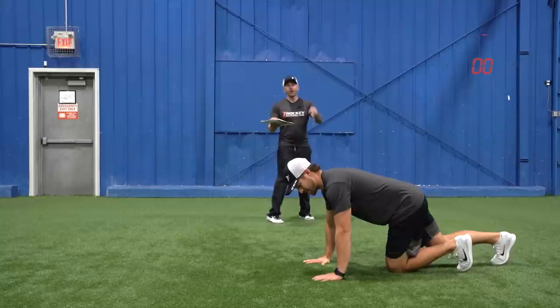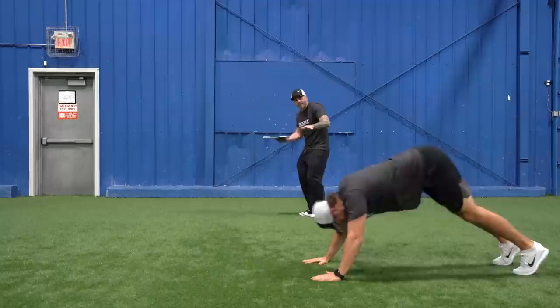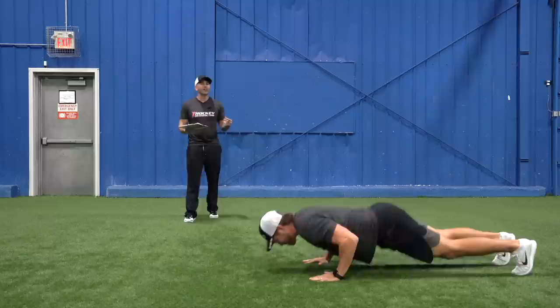Five seconds left, get ready. 3, 2, 1, we're back at it. Yoga push-ups. Try and make this one smooth motion. Don't make it the downward dog and then the push-up and then some movement in between. Try and make this look fluid. You're an athlete here, I want you to move like an athlete.